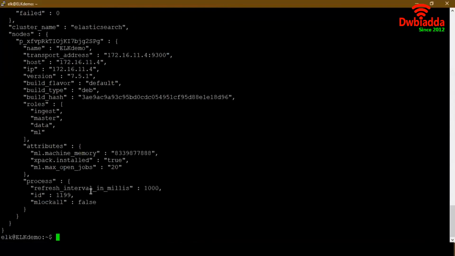Let's move ahead with our next topic, that is securing the Elasticsearch cluster. As we all know, nowadays security is becoming very important, and Elasticsearch enables us to easily secure a cluster. There are many ways through which we can secure our node and the Elasticsearch cluster. Elasticsearch provides password protection, role based access control (RBAC), encrypting the communications, and applying TLS. These are a few things we can use while securing Elasticsearch.